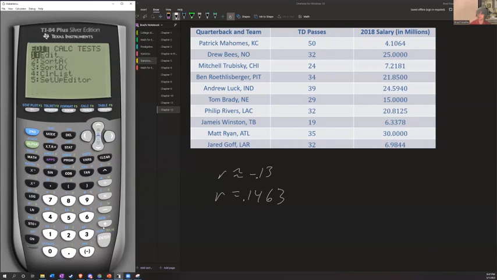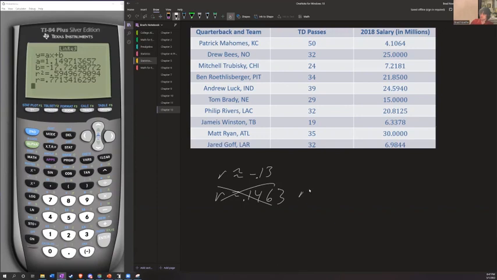So again, let me just make sure that all my values are right. This actually should be 32. I thought something was wrong because I got something a little differently than last time. All right, so let's go ahead and recalculate it now. There we go. So now we get R equals 0.7713. And this is why I include this stuff in my videos, just to show you that anybody can make mistakes on these. You just need to double check and make sure that you're going through these, okay? Small little errors like this do pop up.